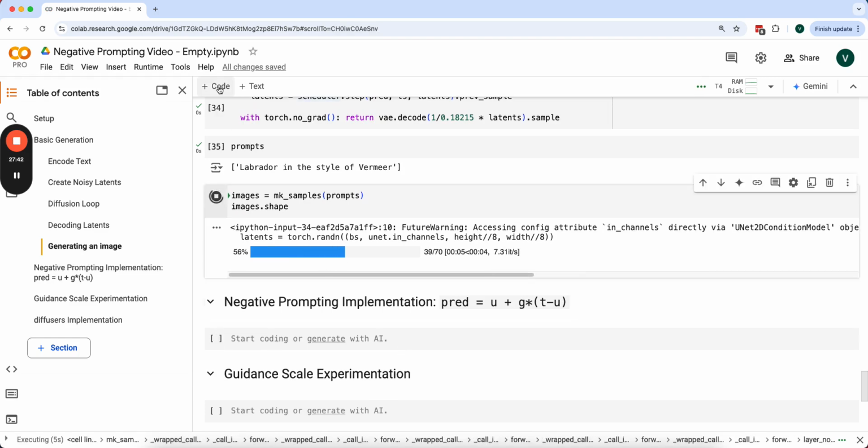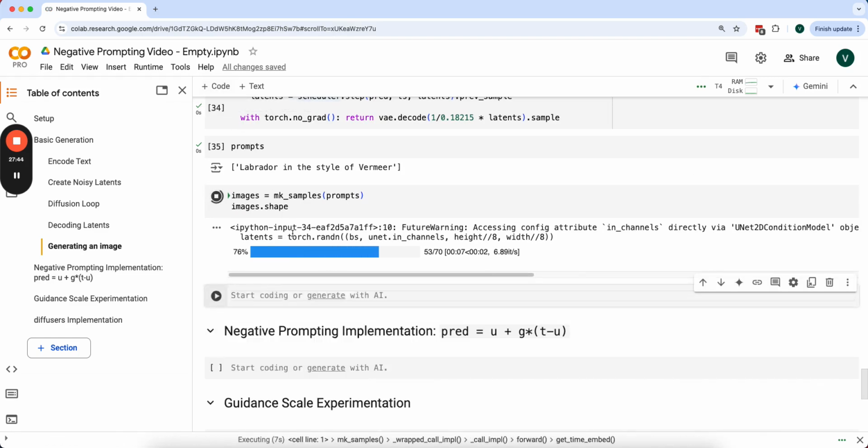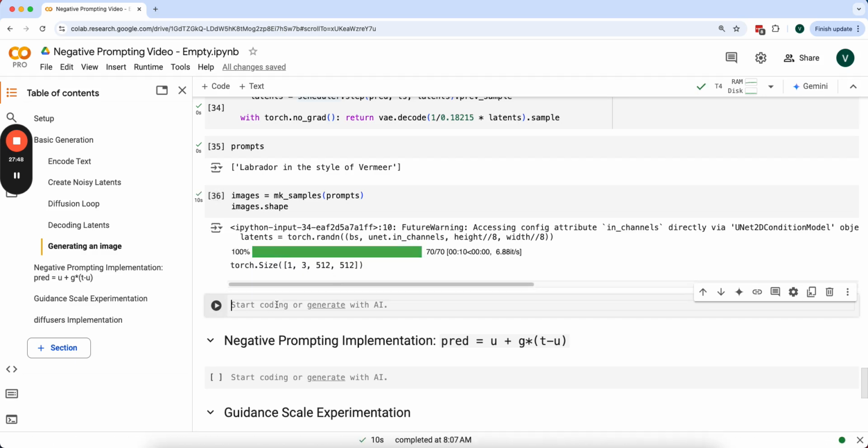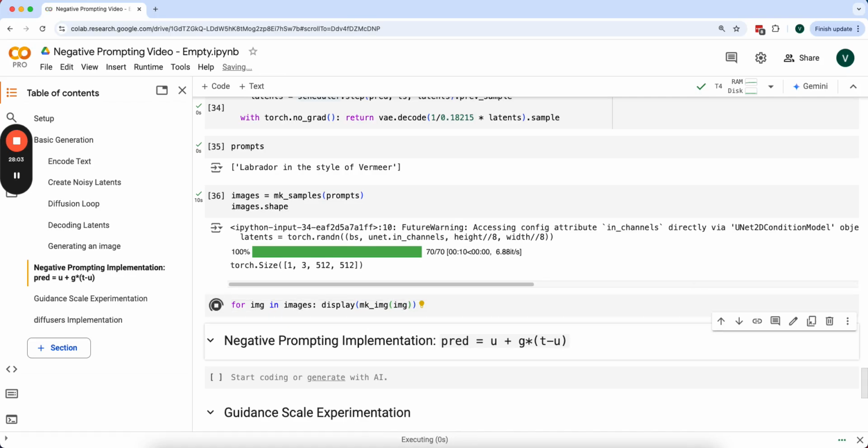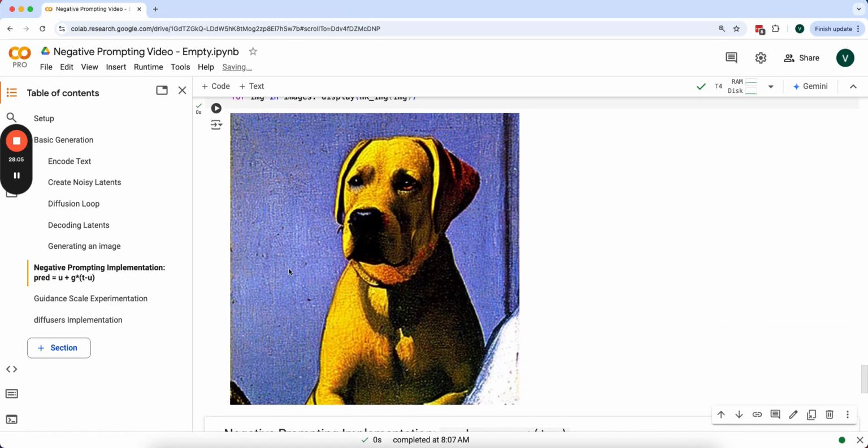This runs through, and this should give me the right shape, which is 3 by 512 by 512. Since it's a batched set of images, I'm going to iterate through and do that, and we should see, yeah, this particular Labrador in the style of Vermeer. And this is correct. This is the output I get for this particular seed.